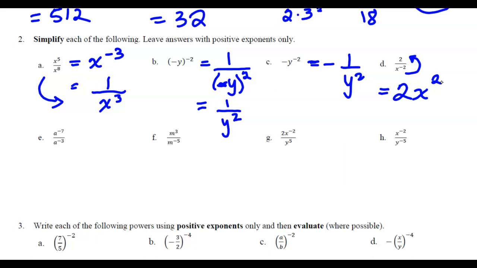Now we're getting into ones that have negatives maybe in both. So here's the hint. Simplify using the power laws first before you start dealing with negative exponents. Otherwise, you may have to do more steps than required. So this one here, I'm not going to flip anything yet. I'm going to figure out what negative 7 minus negative 3 is, because I'm dividing powers with the same base. So I subtract the exponents. So negative 7 minus negative 3, who can tell me what that is? Negative 4, because that's like adding. So that's negative 4.